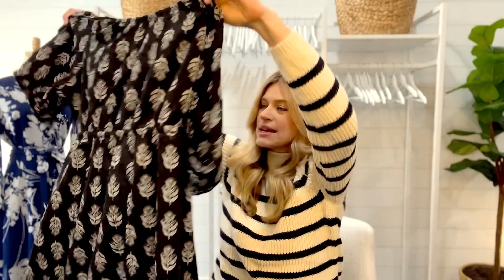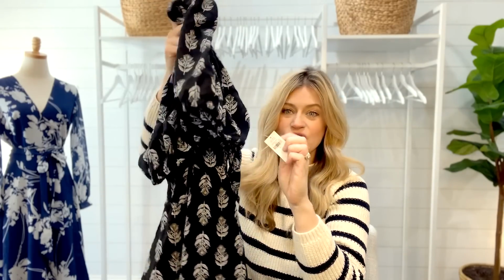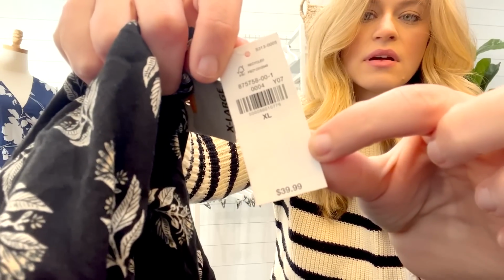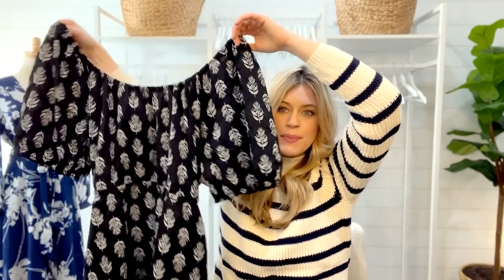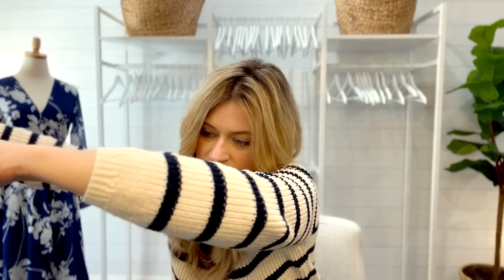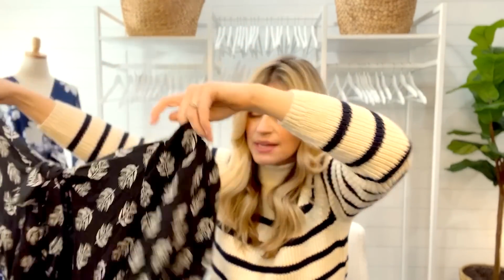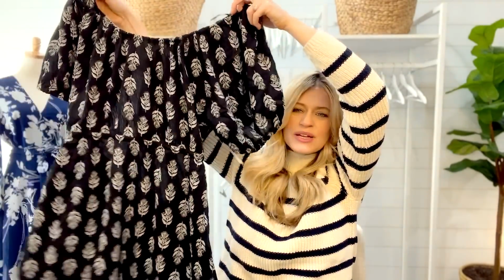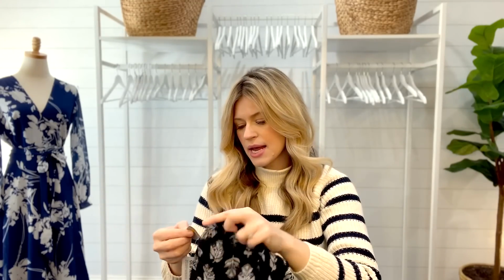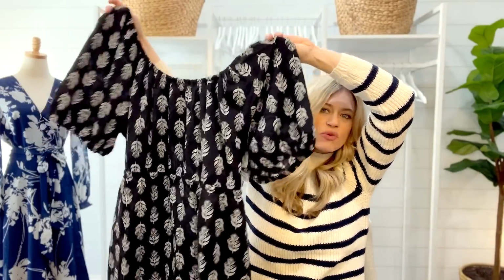All right, this next one is a dress. This one is actually Old Navy. It was brand new with tags. It says it retails for $40. It is an extra large. I don't normally pick a lot of Old Navy up, but I loved this one. The print on it was really pretty. It has puff sleeves, the back out and a big bow that ties at the top of the back. So just a really pretty dress. So I did go ahead and grab this one. I paid $6.49 for this one, and I will probably list this, I don't know, somewhere around $25. It's really cute though. I loved this.